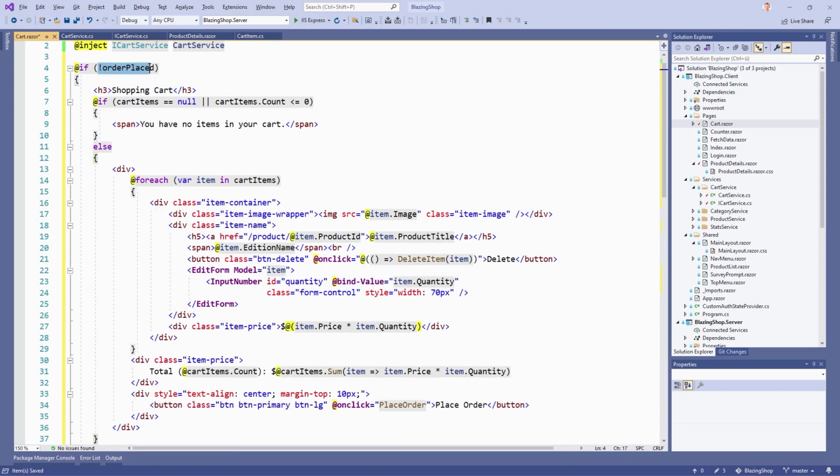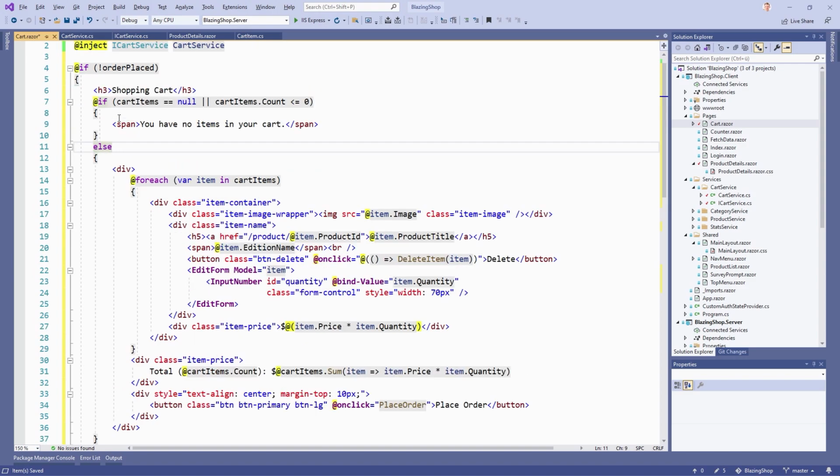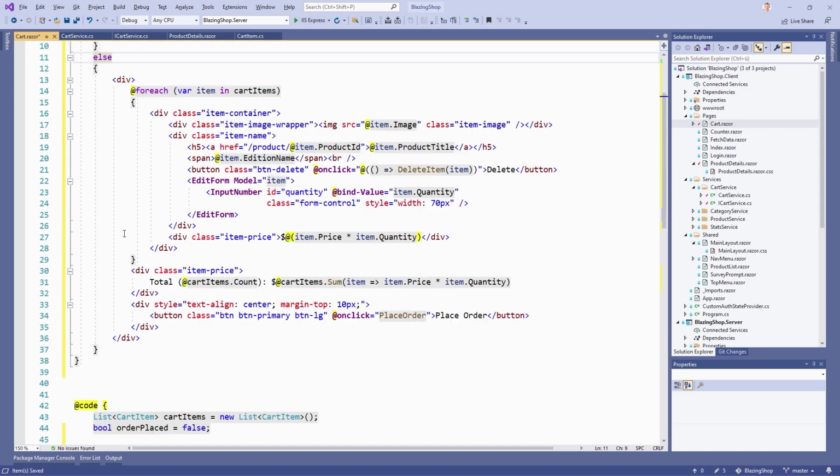So if an order has not been placed, we see the title, then we see a text that we have no items in our cart if this is the case. And if we have some cart items, we display them with the controls.